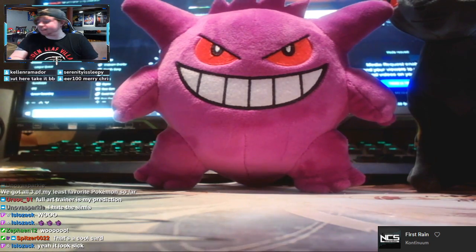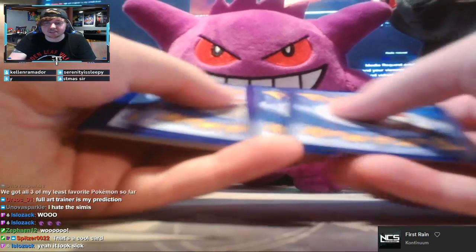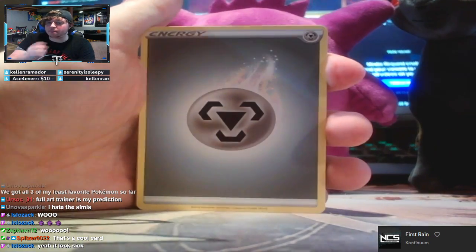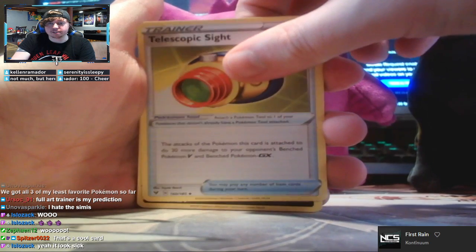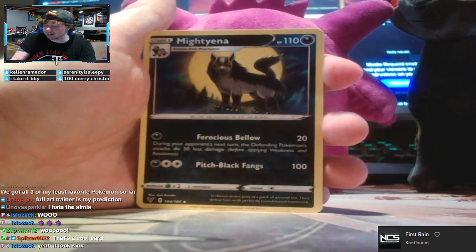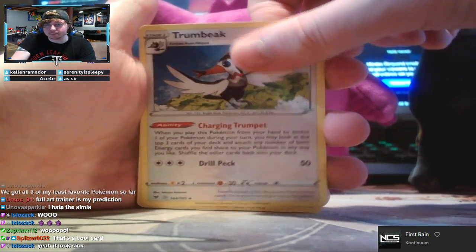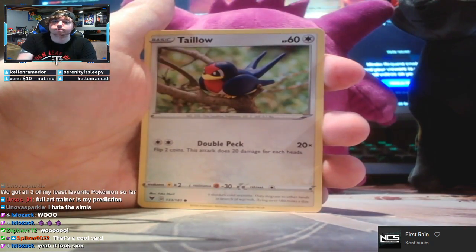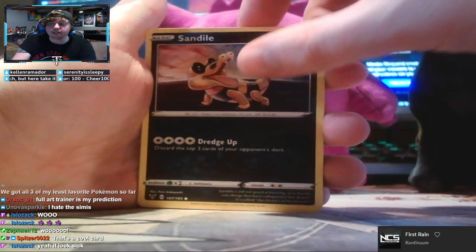Alright, Vivid Voltage already coming through. Steel Energy. I don't know if we've seen one of those yet. Telescopic Sight. A Mudiana with the full moon behind him in the dark. Dude, I love Pokemon card art. Actually unmatched. A Trumbeak to go with the Pikipek that we pulled in the earlier pack. A Weedle. A Talo. Another Sandile.